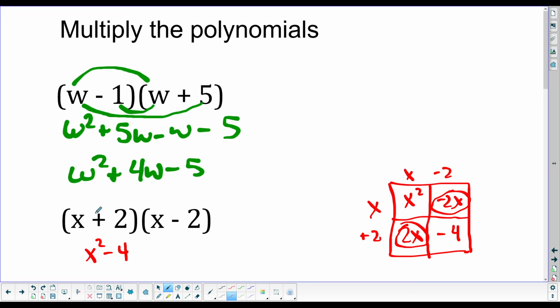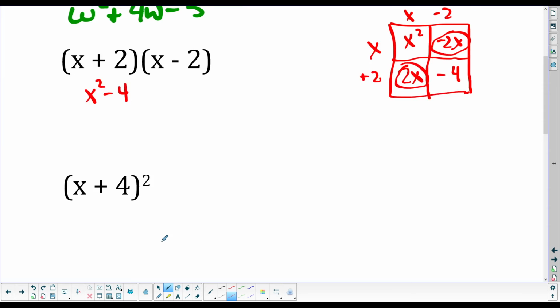Okay. Notice what happened there. We're going to take a closer look at some of these moving forward. But here I've got these polynomials. These two binomials are really similar. The only difference is that one of them has a negative 2 and one of them has a positive 2. The numbers are the same. The signs on the second number are different. But look what happens when we multiply that middle term. Those middle terms cancel each other out. Okay, so an interesting thing there.